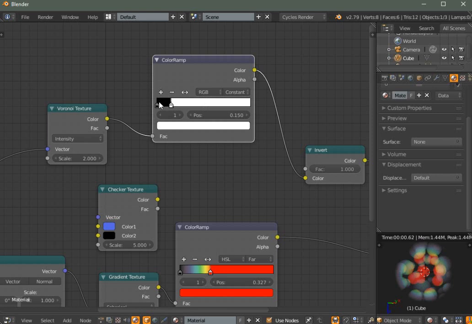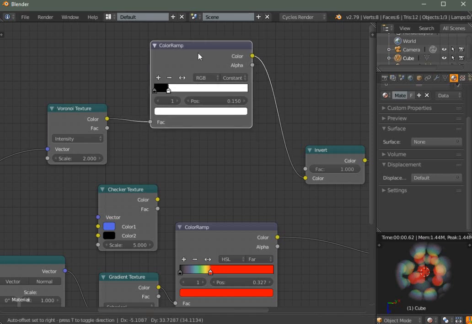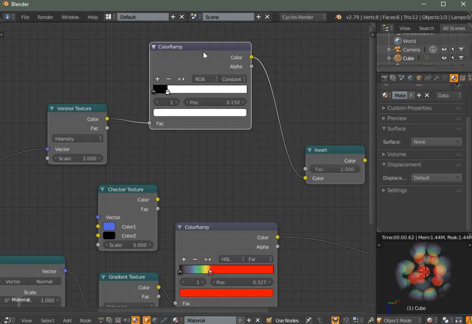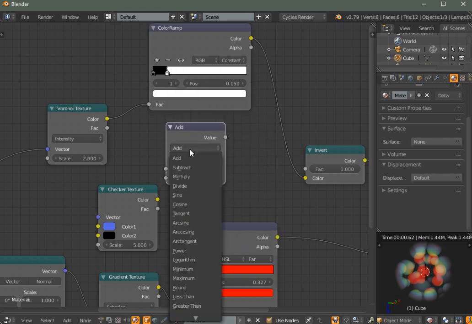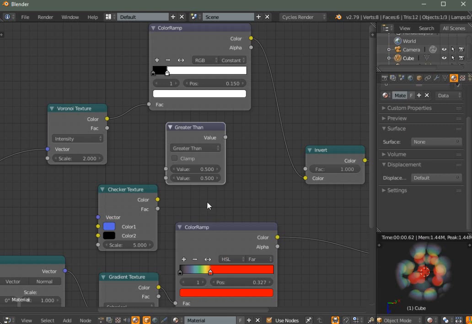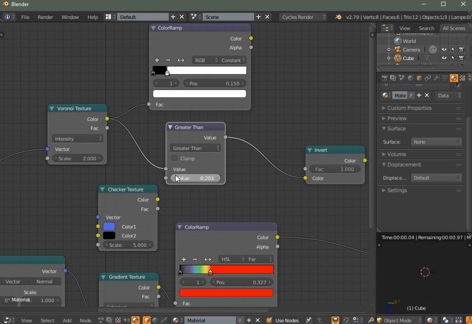Whatever is less than 0.2 is going to be black. And we can replace this with a math node that does the same thing by saying greater than 0.2, and it's going to do the same thing. We can play with this however we want.